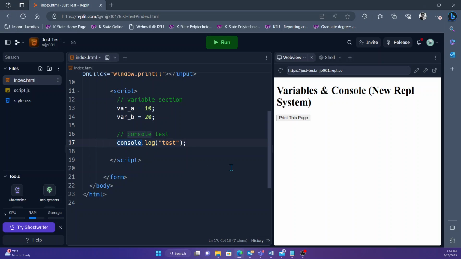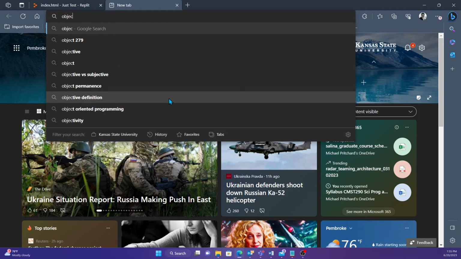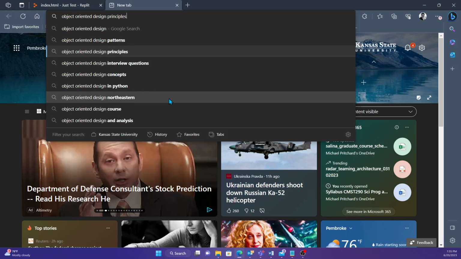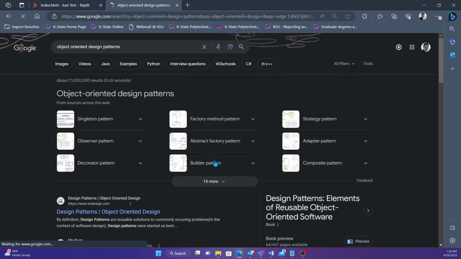I don't want to get too into the weeds, but as you understand more about what object-oriented programming design principles are, this is just an intro. So don't worry about getting quizzed on this or anything like that. But you can actually go out and Wikipedia object-oriented design and principles.